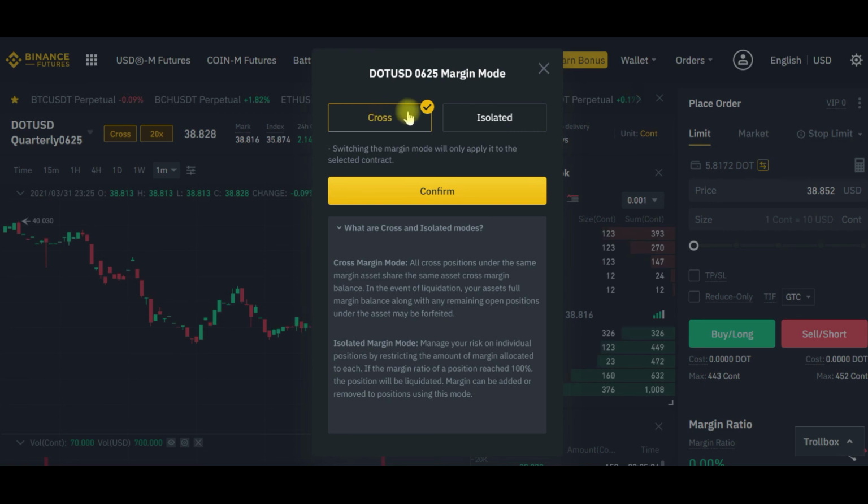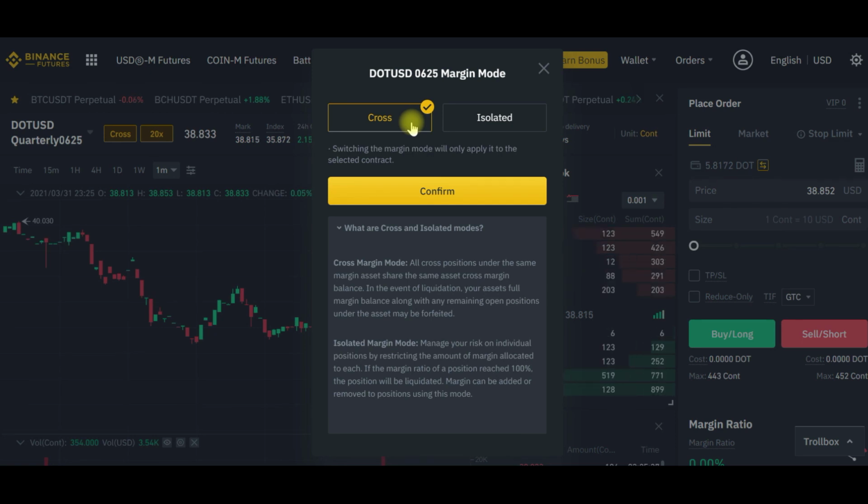What cross means is, remember I have about 5.8 dots. If I decide to enter a trade with cross, which I'm going to show you in a minute, if I leave this cross ticked, what it means is, if I have 5.8 dots and I decide to enter a trade with 1 dot, the system takes it that I am entering a trade with 1 dot.